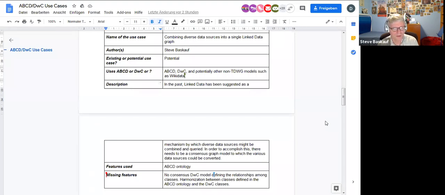So I'm not sure that there is any sort of formal mapping between the two, but I sort of guessed, and I think, David, you kind of confirmed that most of the things I said were mostly correct in terms of what the meaning were of different nodes within the ABCD graph. So I don't think that we have really a formal mapping, but we certainly have a lot of suggestions at this point of what those might be.